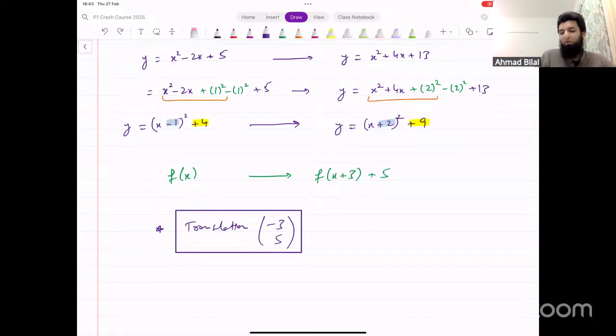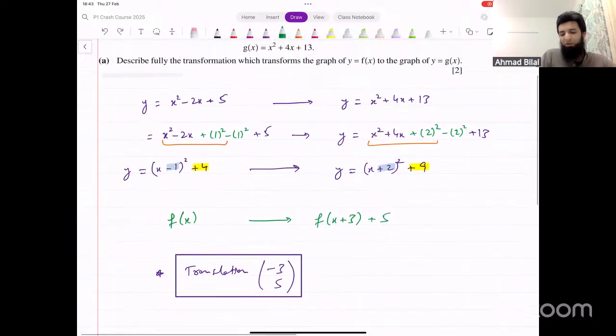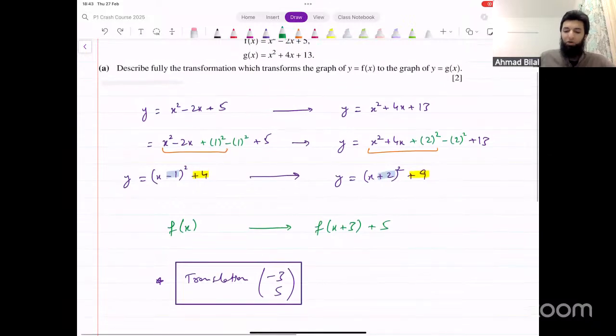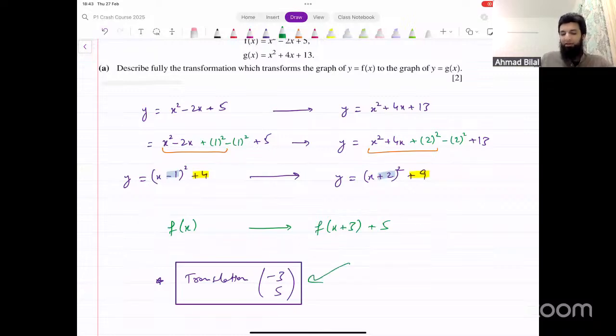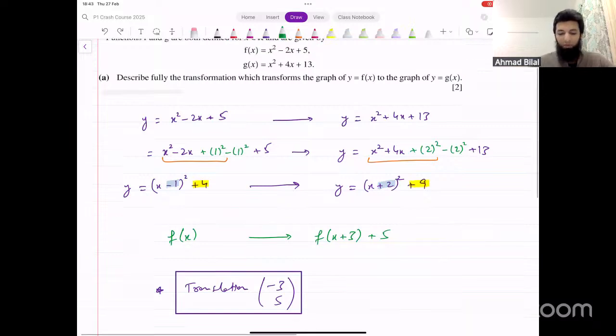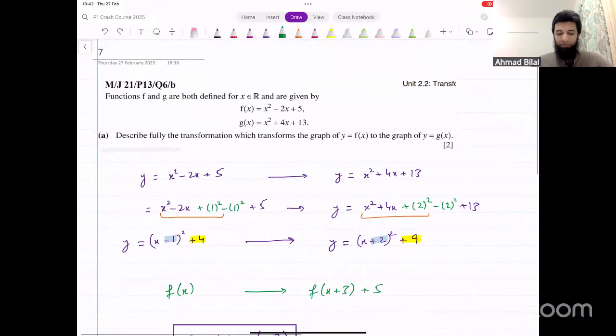Okay, so some people might be able to do this in their head, although this one is much more difficult to spot mentally. But you don't have to write down the function form here. You can write down the vector directly. That's what is required in this question. Okay, I hope that makes sense. That was question number 7.